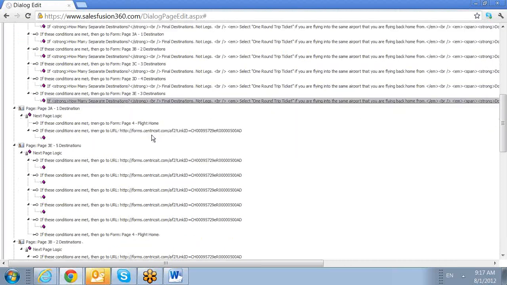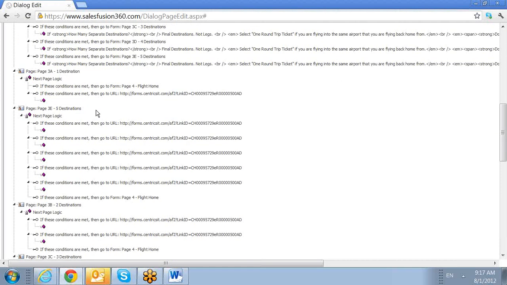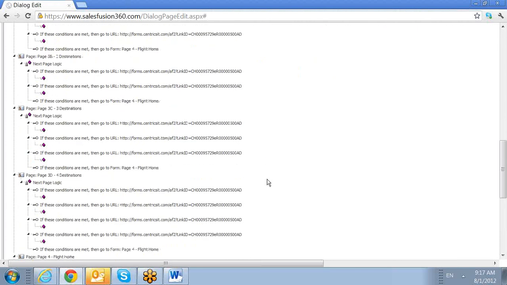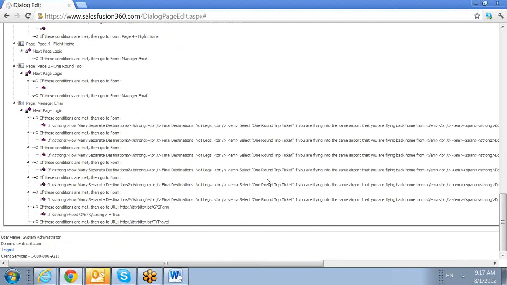Upon submission of each of these, you then go to another page. And on the next page, it's asking them some additional basic information. So you can see how very robust this can really get. You can also end up routing people back to the same page at the end of the day. So even though somebody may have chosen 1 destination and I chose 5 destinations, we get separated to go to the appropriate page. Upon submission of that page, we then might go back to a general thank you page where it's asking additional information. Do you need to rent a car? Do you need to rent a GPS? Are you bringing another employee with you? There's many, many different ways that you can do this.